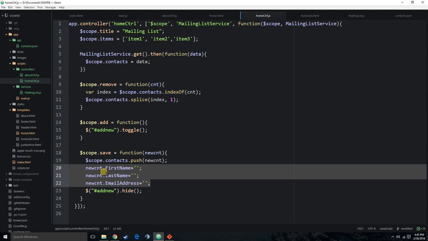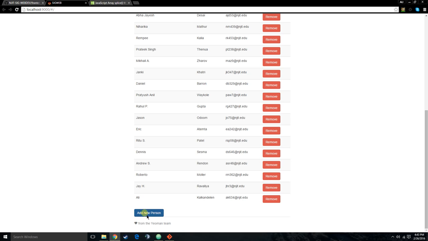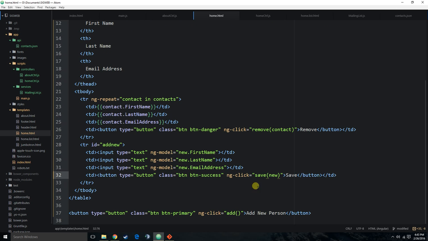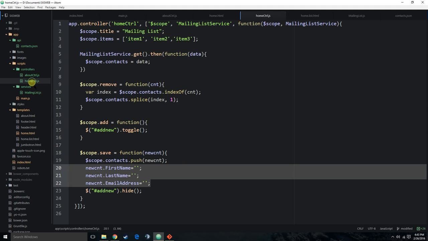But we don't want to clear that. So I'll work on this a little bit. I'll push the right one. What we want to do is probably create a new contact every time we press save and pass it, and then after that it should clear it after pushing it.